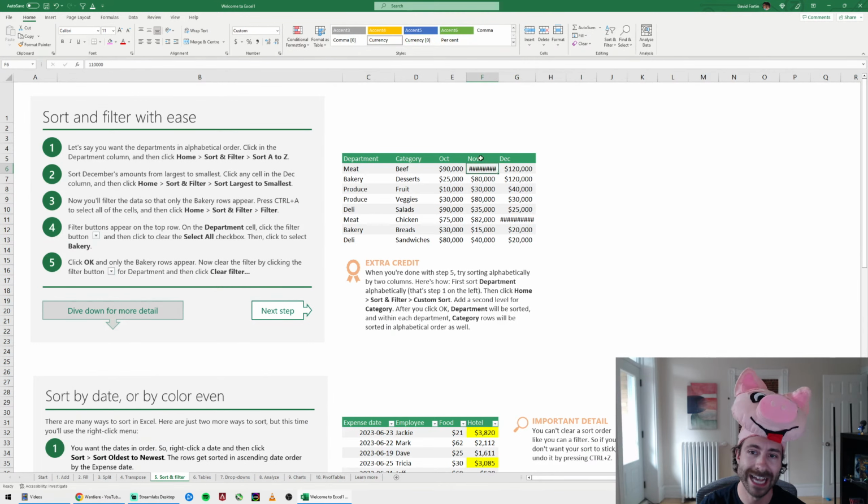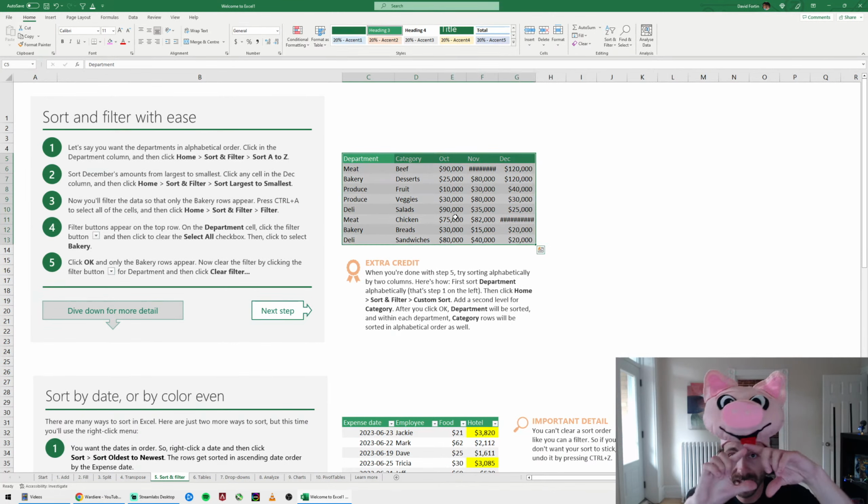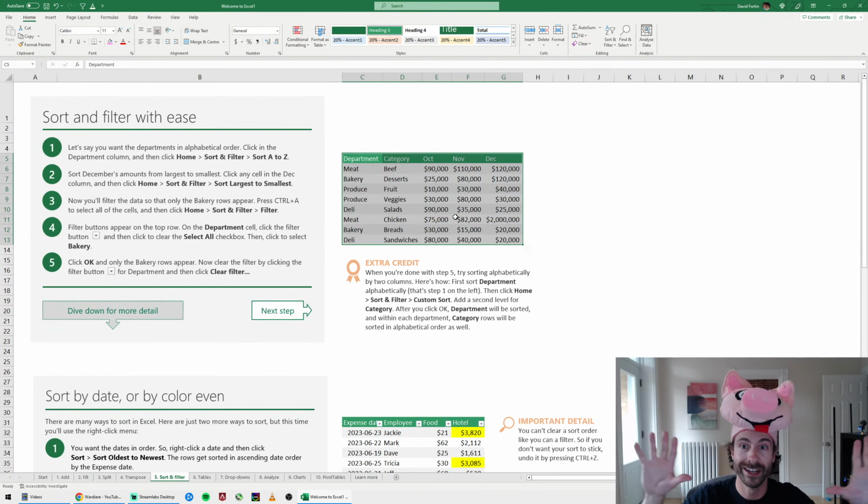See, I get those hashtags here in November. So some people could ask, hey, what's that? What's going on? It's because Excel doesn't have enough space in the column. So what I like to do is click on your table, Control A, or just select all your data, and then hit Alt H O I. Ahoy, I always remember it as ahoy.